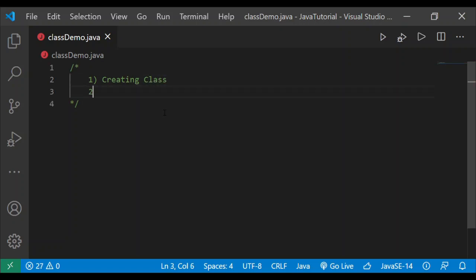Then second we will understand defining methods. Third we are going to understand creating object.